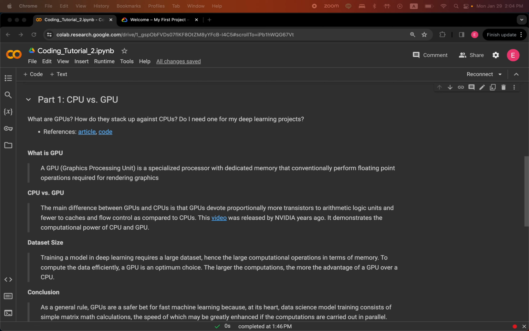In terms of training neural network models, we usually lean toward GPUs, and the reason is that when we're training neural networks, it usually involves a lot of matrix multiplications and very complex mathematical operations. And this is what GPUs are good at because we can use their parallel architecture to handle these tasks concurrently. So it is useful in speeding up the training and it's much faster than CPUs.